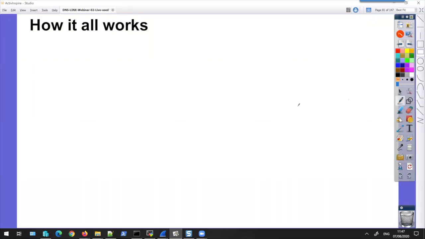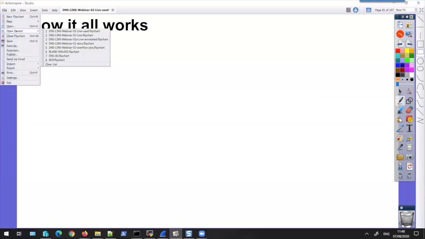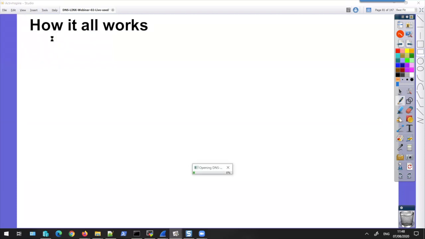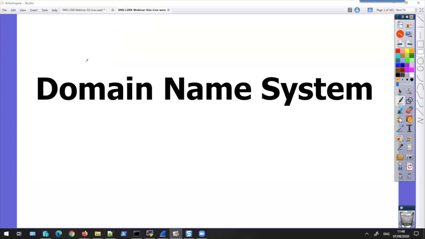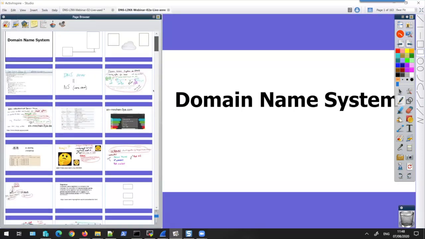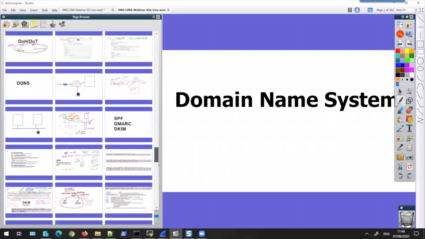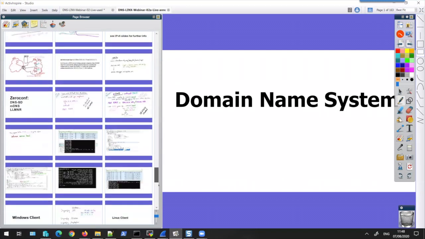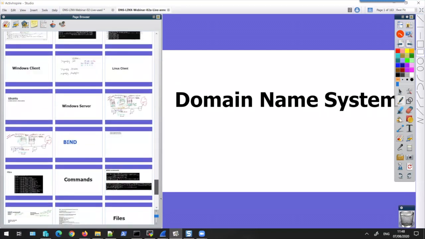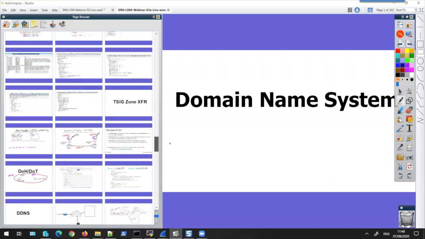In fact, I'm just going to open up a pre-prepared one so that I don't have to draw it again, because we're getting towards the end of the webinar, and I'm just going to pull across a slide that shows how it all relates together for DNS Sec.